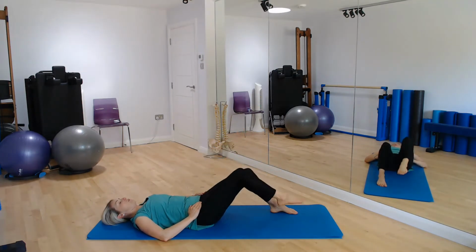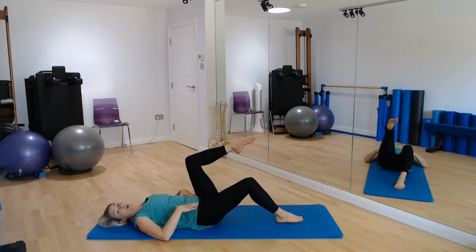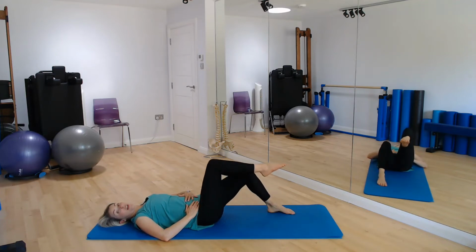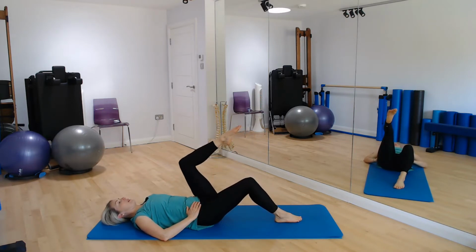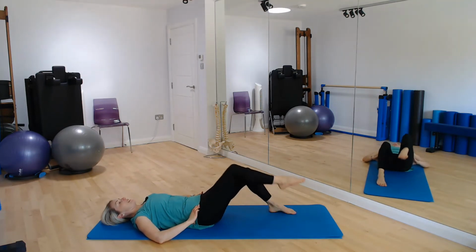And then return. Find as much hip flexion as you can without losing your neutral spine. So ideally, if we can get beyond that 90 degrees at the hip, we will. Otherwise, we're trying to get to 90 degrees and then we'll return to the floor. Take whatever range of mobility you have there.